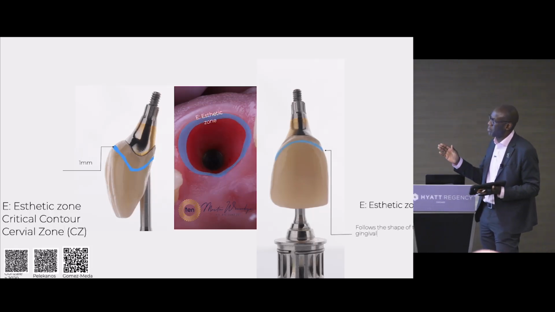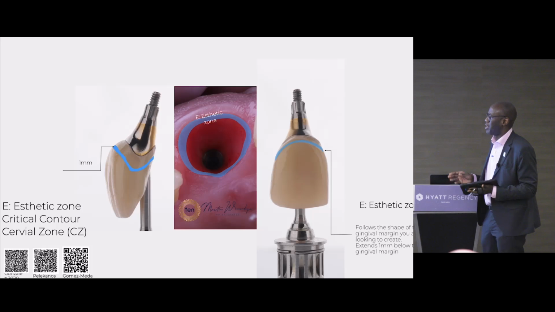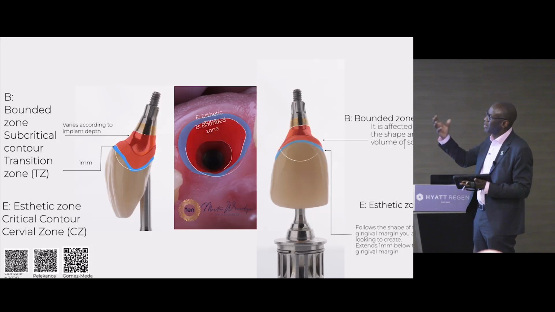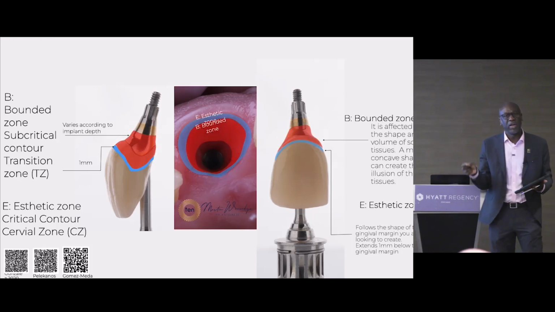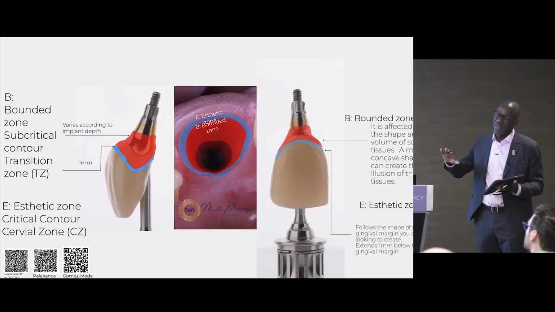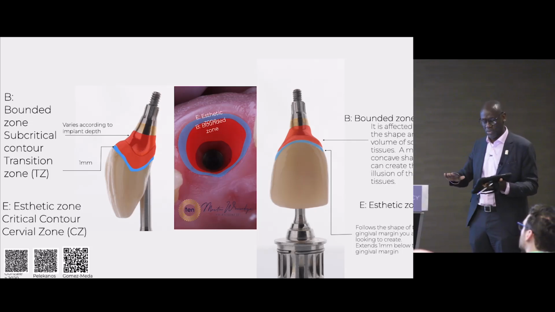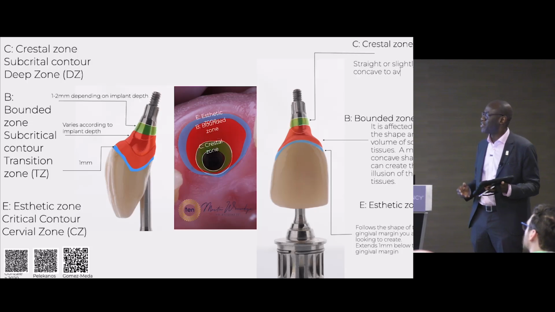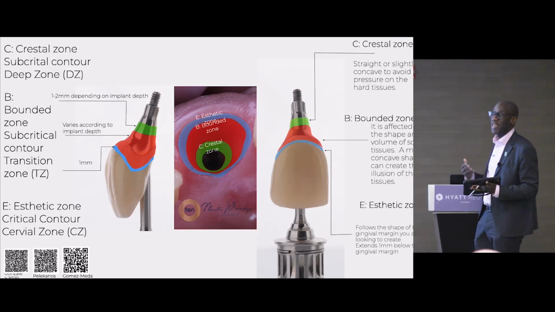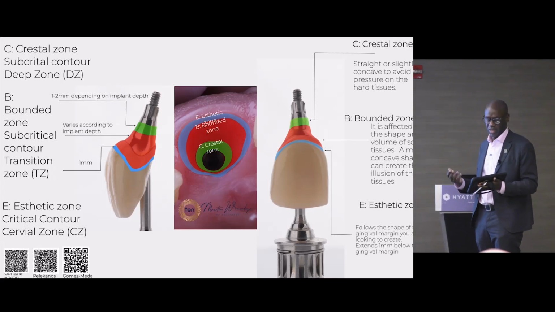Depending on whose paper, whether it's the paper by Pelacanos, Gomez Meda, or Oscar Gonzalez and co., we've got this zone here. This we call the blue zone, the critical contour, the cervical zone, or the aesthetic zone. The next zone there is the bounded zone. So the idea is the blue area shapes the gingival margin where we want the tooth to be. The red area should be as concave as possible for the immediate implant placement, and then the green area should be as straight as possible. So what you're seeing there is with a customized abutment.